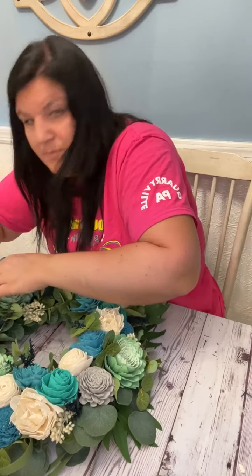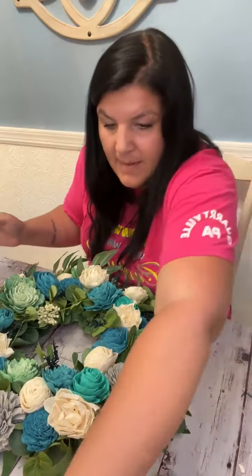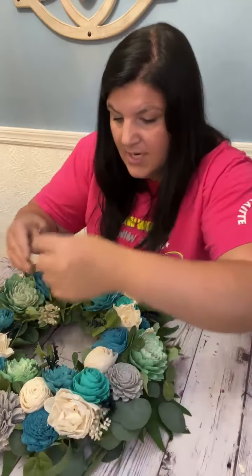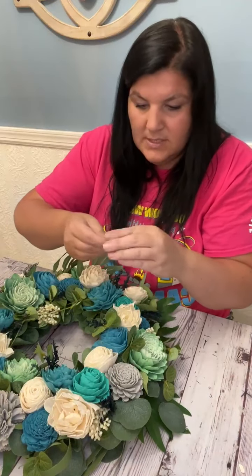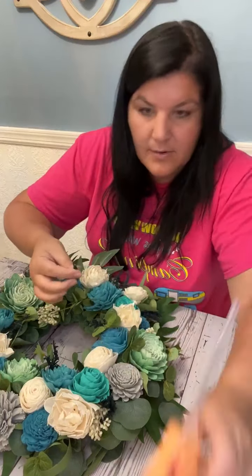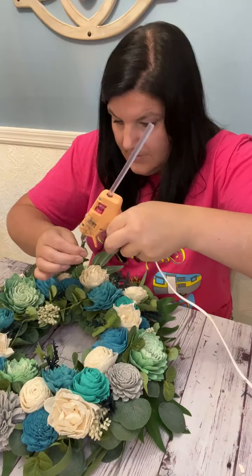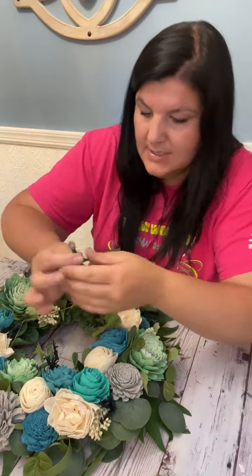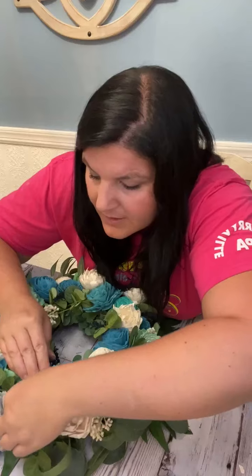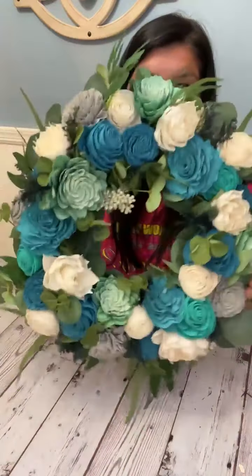So I'm just adding this blue or Caspia around. Again, I picked not the same shades as the flowers because you want to build contrast as opposed to everything being matchy. The flowers obviously are a little matchy because it's just tones of aqua, but I'm trying to build contrast by making sure my fillers stand out, okay?